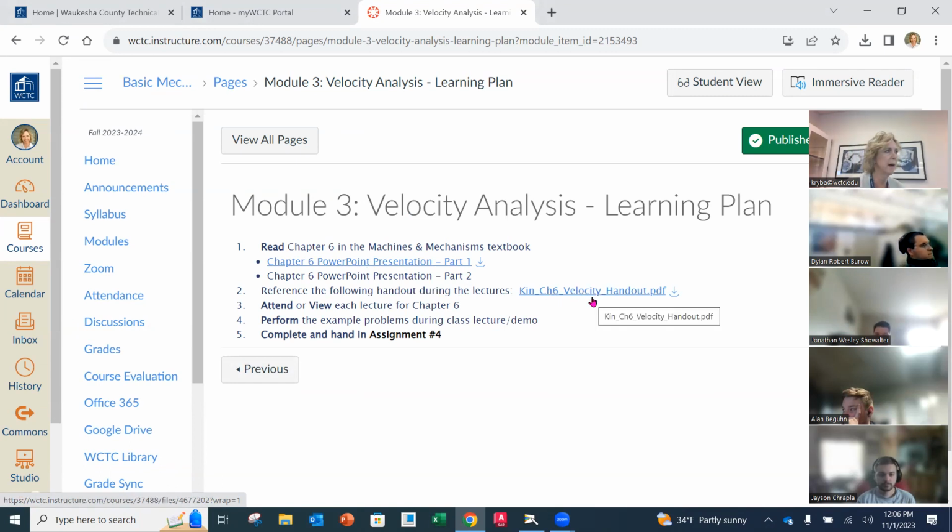So if you happen to not be in the room and you wanted to reference that, you can pull it up and either take notes or maybe print it out before we get there. But we're going to do a little talking first, and then we'll look at this handout, or at least the first part of it. For those who happen to be in the room, I have it up on the table here, so you can grab it when we get to it.